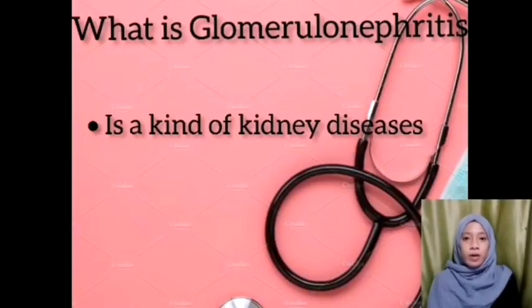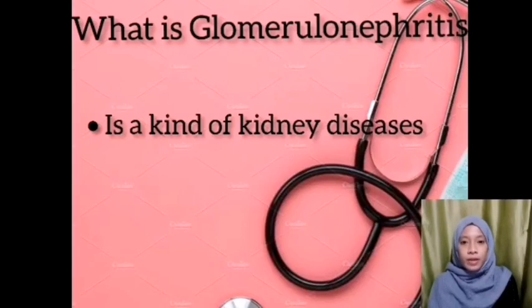What is glomerulonephritis? Glomerulonephritis is a kind of kidney disease. It involves damage to the glomeruli, tiny filters inside your kidneys. It is caused by a variety of things, from infection to problems with the immune system. Sometimes glomerulonephritis is mild and soon goes away. Other times it hangs around and leads to kidney failure and other complications.